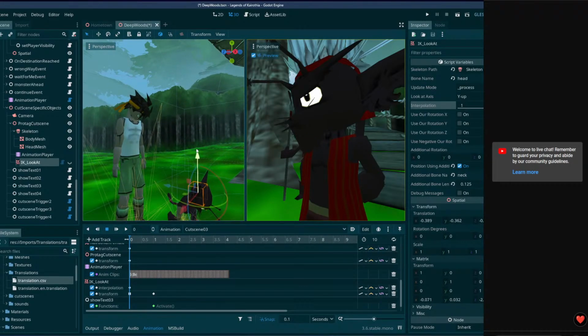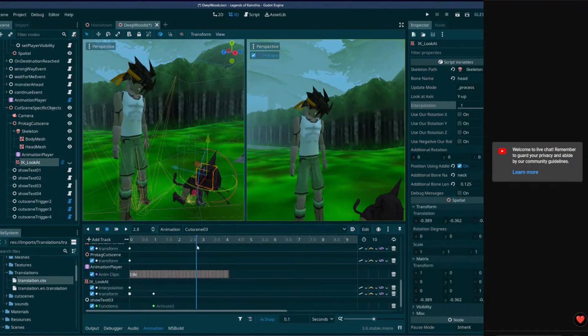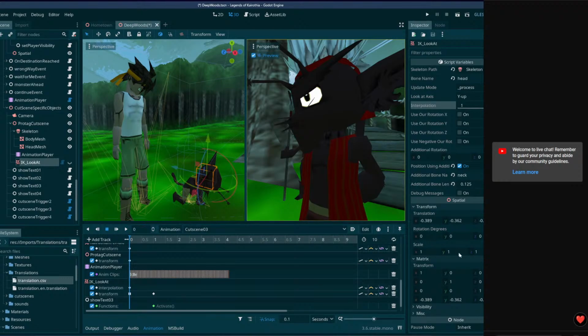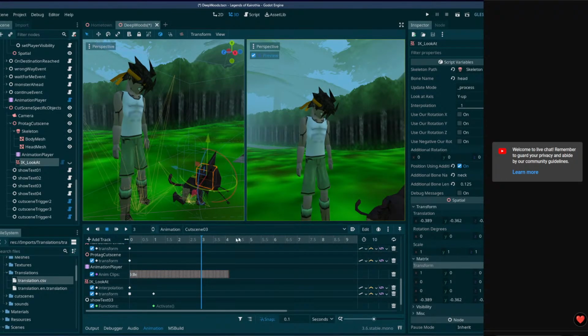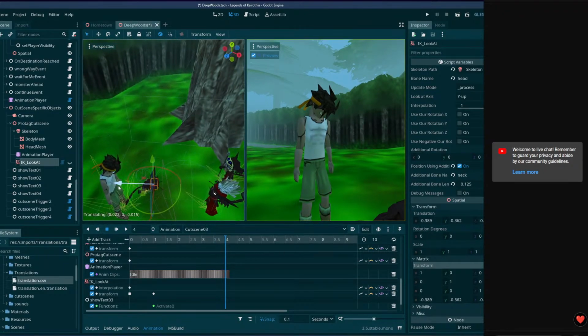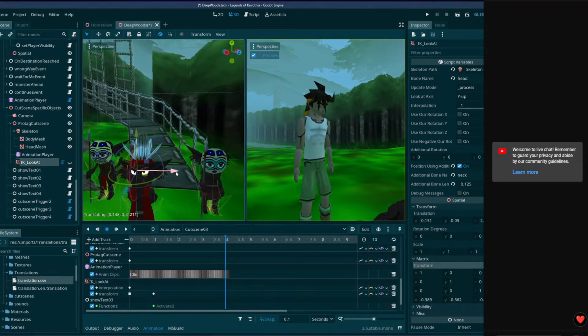Make this a bit more dynamic. I'm gonna have him looking at this guy, and then at this guy as the camera is zooming in.